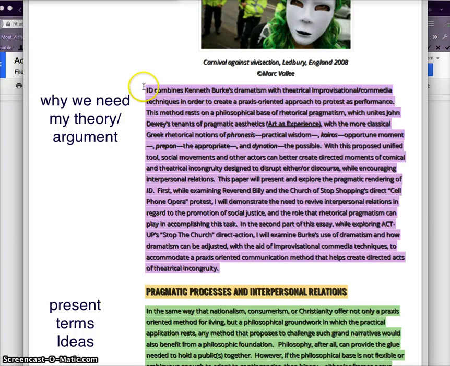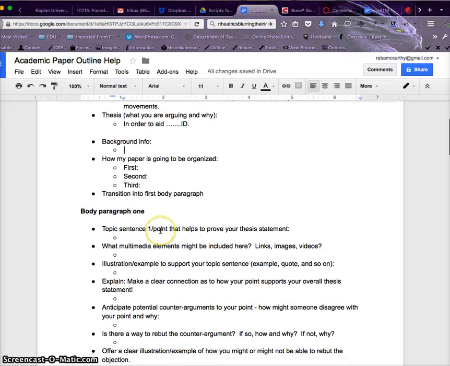So I follow this up with why my theory is needed, but the last element I include in my introduction, and let's go back to this, is how my paper is going to be organized, okay? And we put this in there. It's a general roadblock for our readers, letting our readers know how we're going to prove our argument. And it's important because, when you go on a road trip, although it's fun just to jump in the car and drive, the truth is having a map is helpful. And this is the same for our audiences or for our readers. They need a map to know where they are starting out and how they are going to get to the end point. And that's what you're including in this, okay?